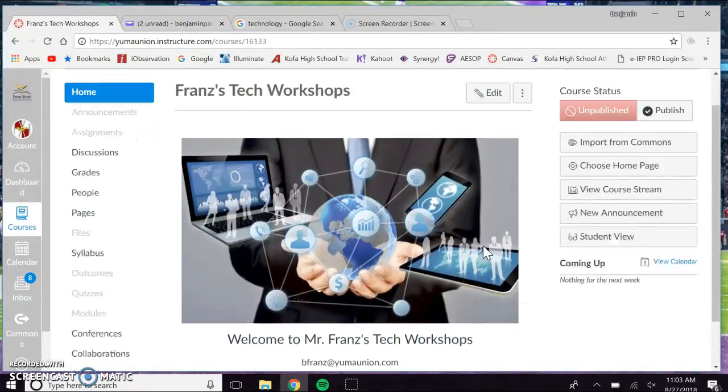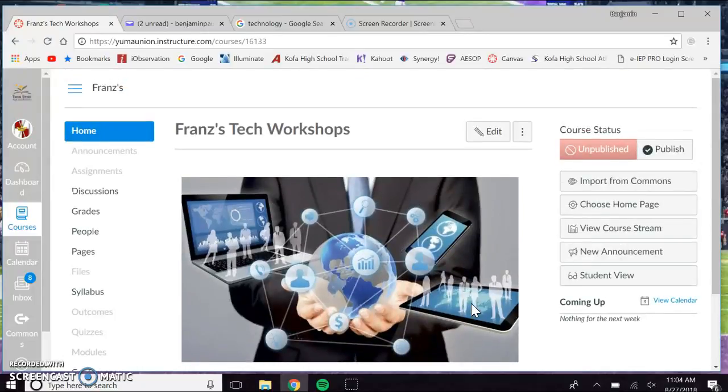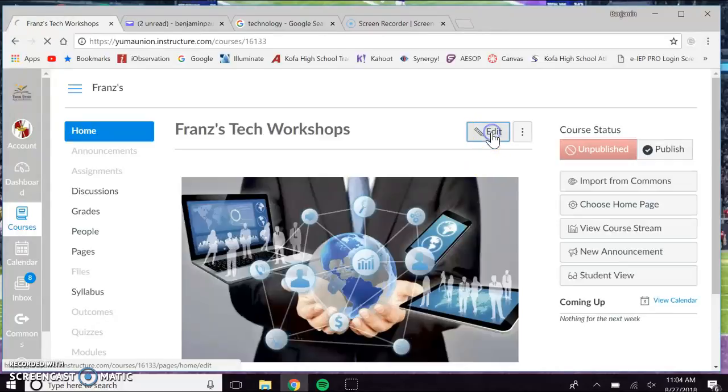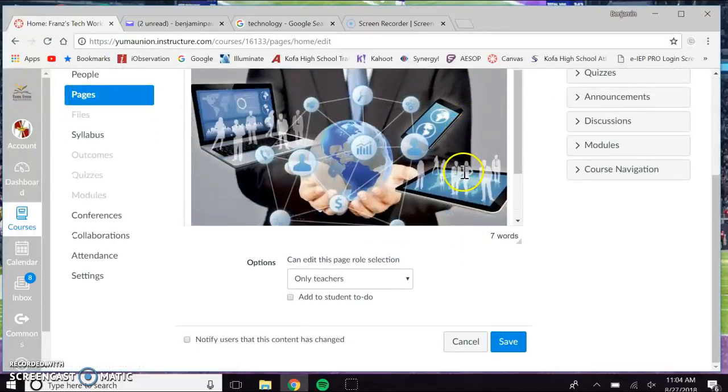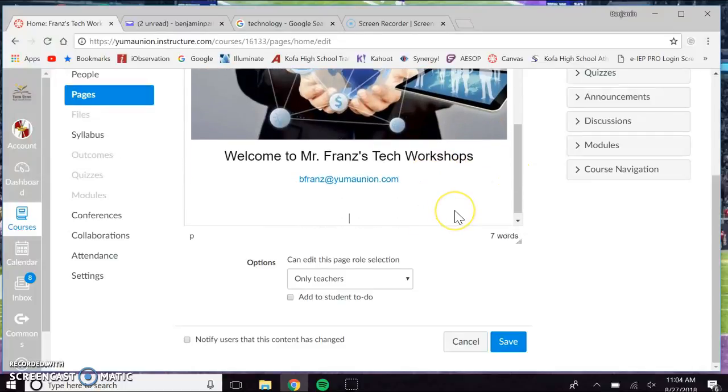And with that, now when students go to my Canvas course, they're going to land on my home page. Again, you can add as much stuff as you want to this page. You could put your daily objective on this page. You could put your proficiency scale on this page, or you can link other places that you want the kids to be able to go. You can edit this at any time by clicking Edit, and it takes you right back in there to the same setup, and then I can do whatever I need to do. And so that is how you set up a home page.